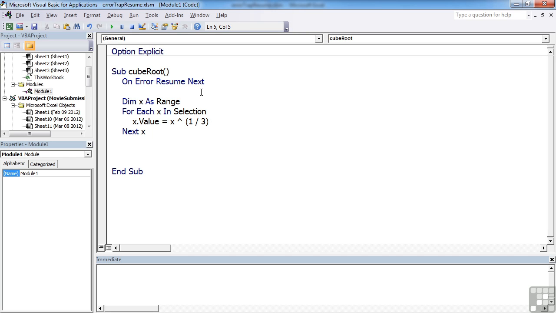So instead of on error, go to, and then adding a label, and then having to build the label in so that you can tell it what to do, here we're telling it to just effectively ignore. That's what it should say really, on error, ignore. But it says on error, resume next. So go on to the next stage.